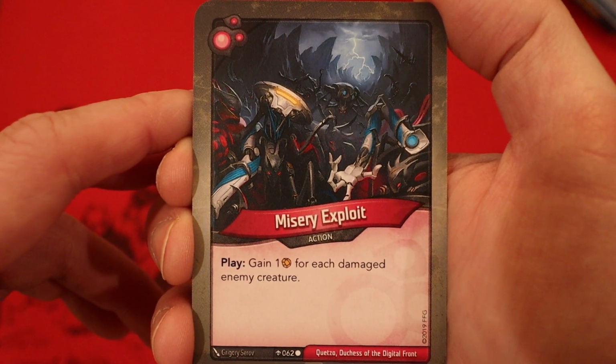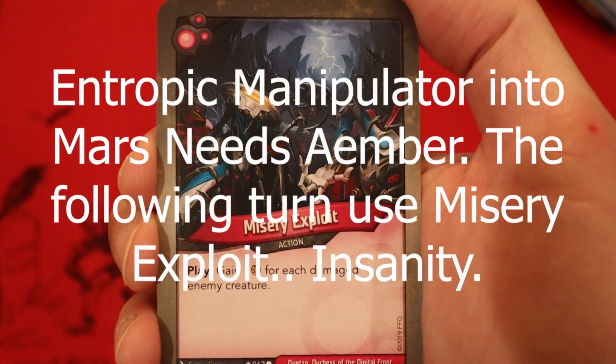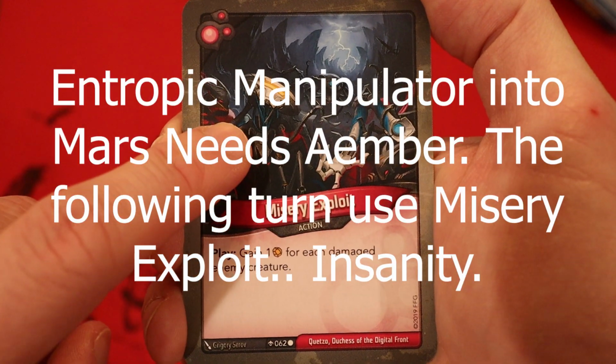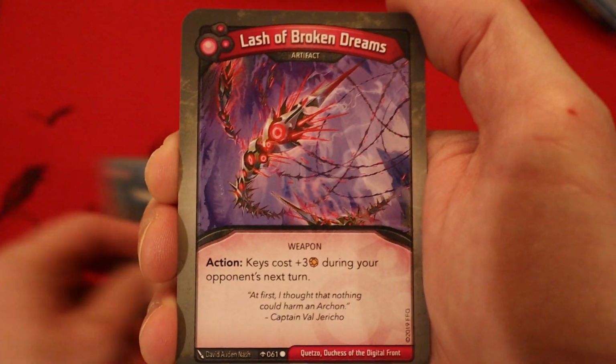Okay, that goes really well with that Entropic Manipulator as well. Not only can you now capture a bunch of amber from your opponents, but now you have a big amber gain as well. It's a pretty neat combination of cards there.